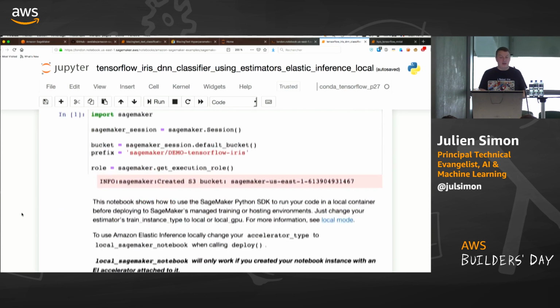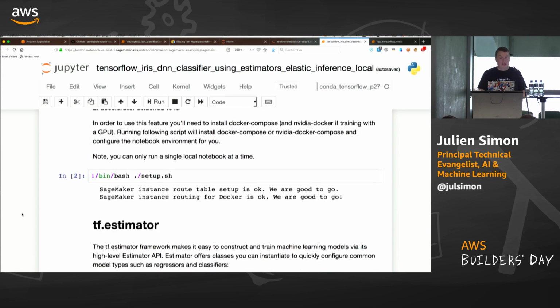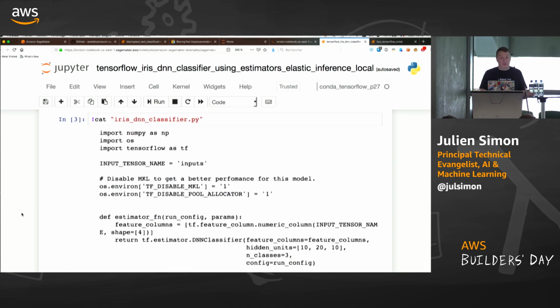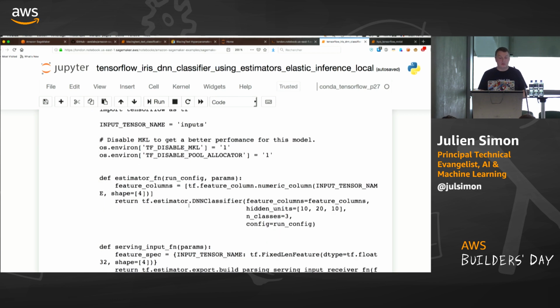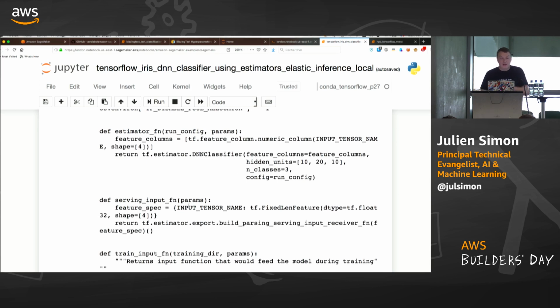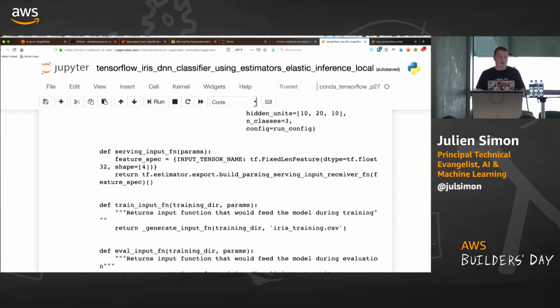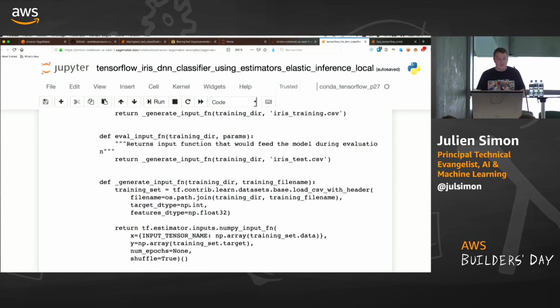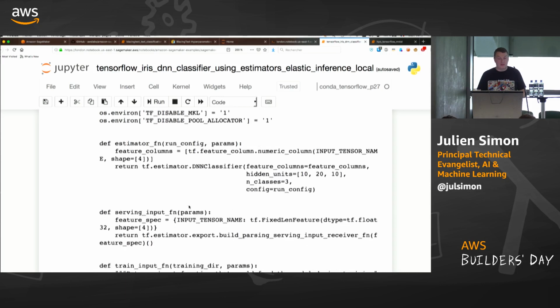So it starts the same. Put the data in S3. Write, this time, a bit of TensorFlow code. This code is vanilla TensorFlow code that you could run on your own machine, no modification. If you're used to TensorFlow, you know about those functions: serving input fn, train input fn, eval input fn. Functions loading the training set, loading the validation set, serving predictions, etc. Those are standard functions that you usually write when you build TensorFlow code.